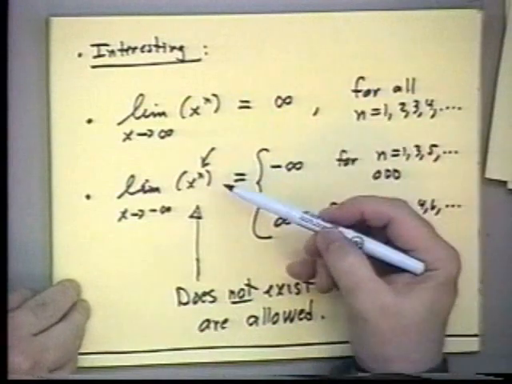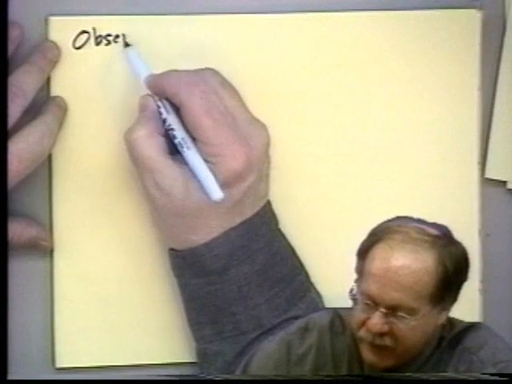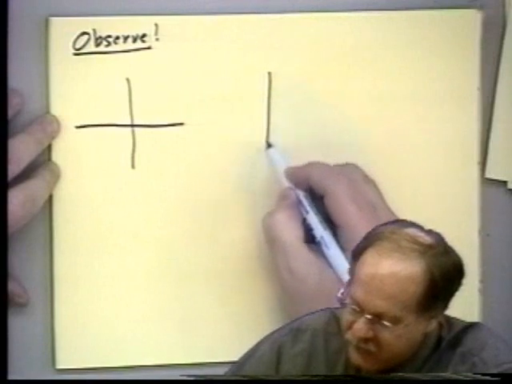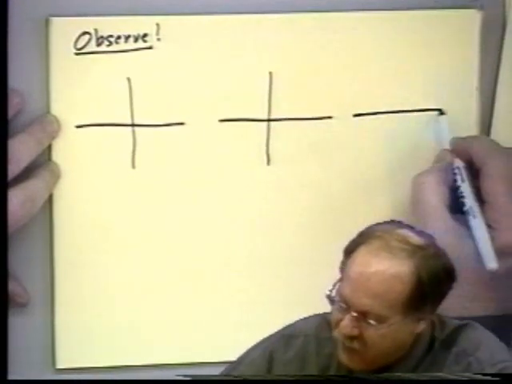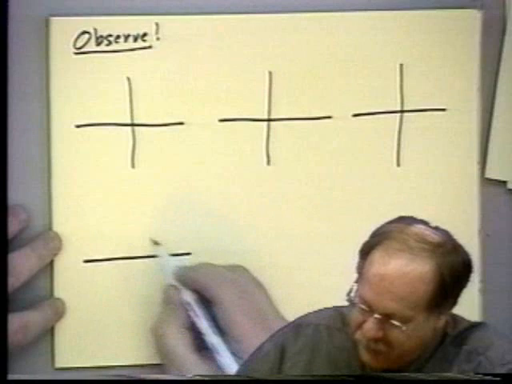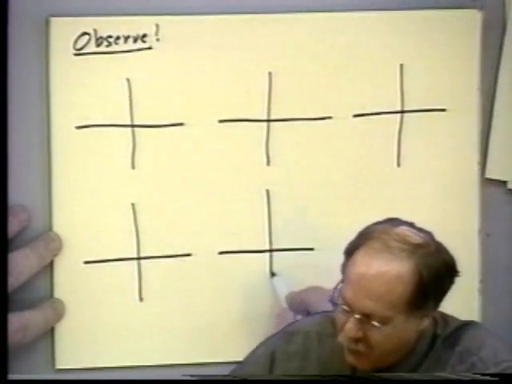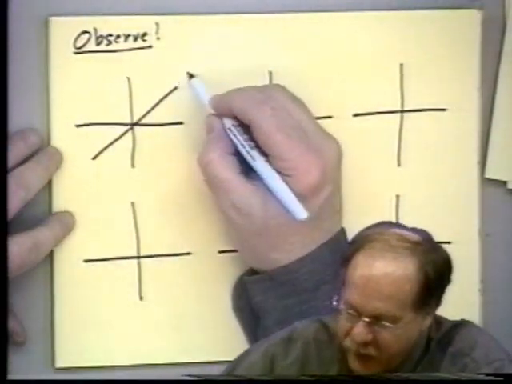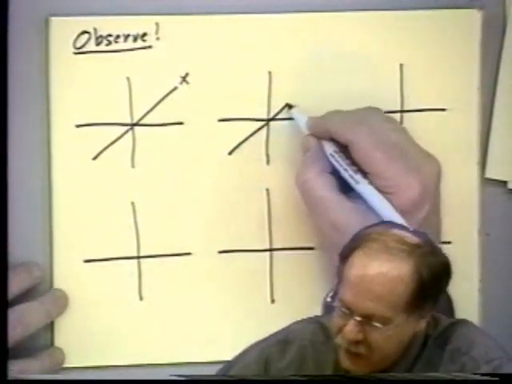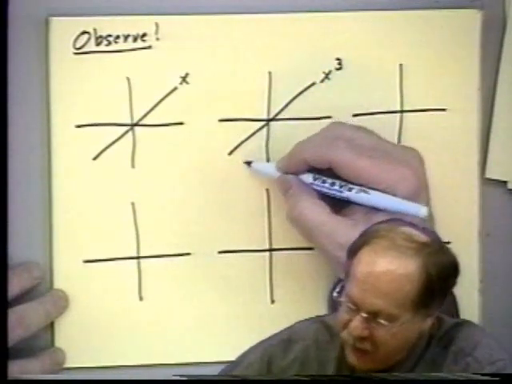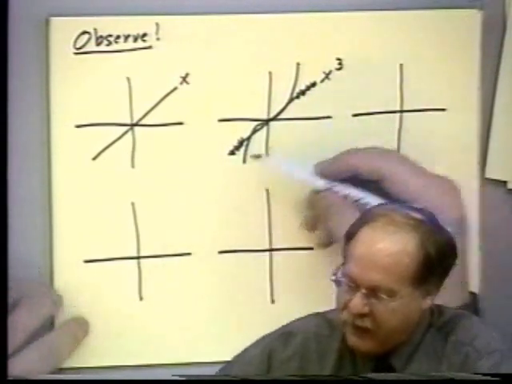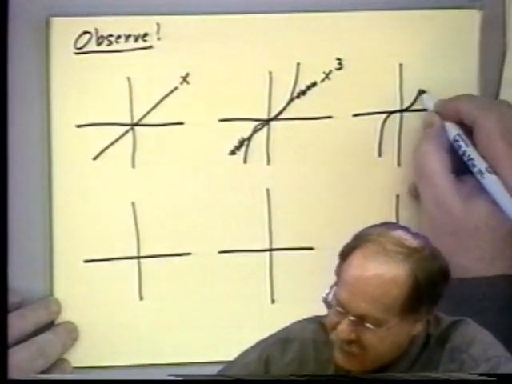And finally, these are such interesting limits. Let's look at their graphs and just make a silent observation of these graphs. I will go ahead and draw 6 graphs, and then we'll move on to some other limit properties. But I think you'll see from these that what we just learned on the previous page makes perfect sense. Here is the graph of x, odd power. Here is x cubed. X cubed, of course, looks like this. I drew the x again. Well, that's all right. The x cubed looks like that. X to the 5th flattens out a bit.